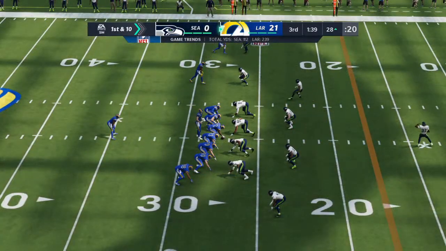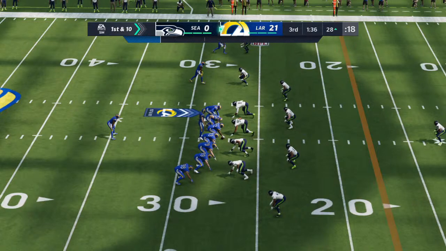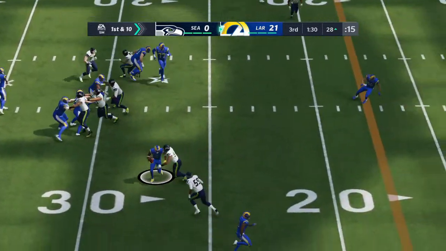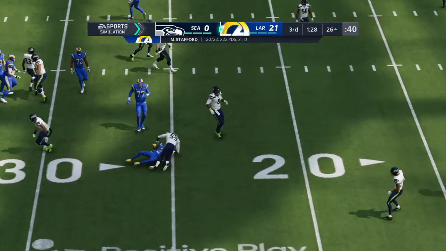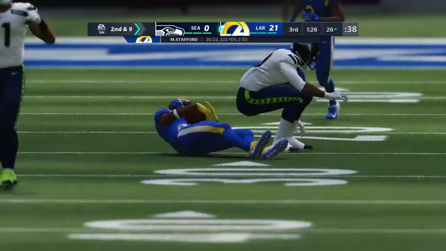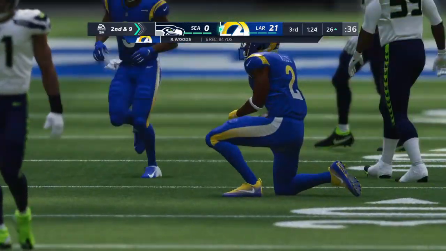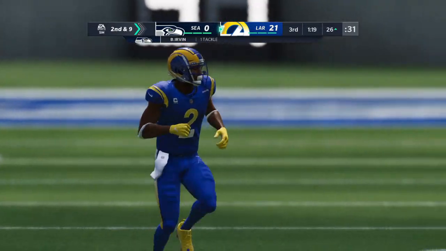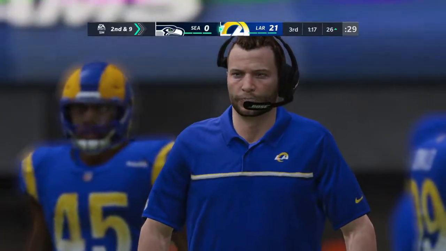So 1st and 10, and if they score on this drive, might have to start digging in our second half blowout material. Stafford now to throw. Right side complete. That's Woods. And he'll be a little shy of the 25 here at the 26-yard line. A good rally to the football keeps him to only a yard, and it's 2nd down. 6-yard line.